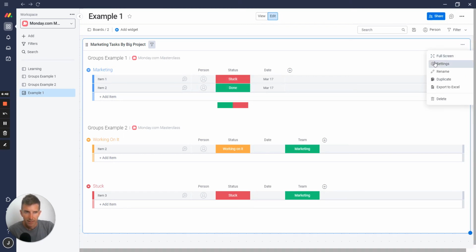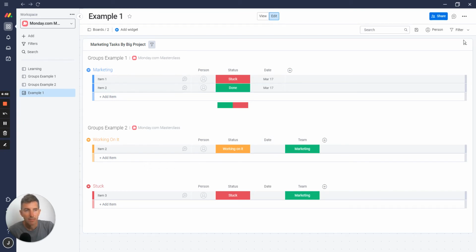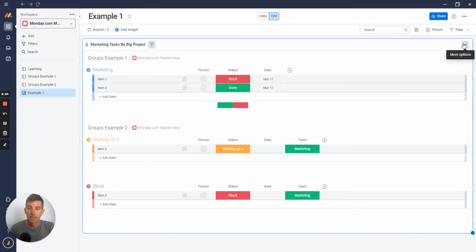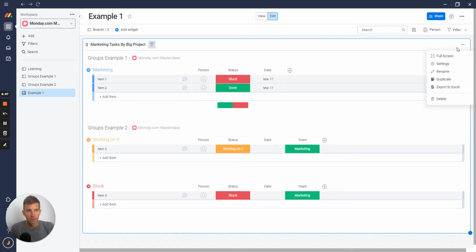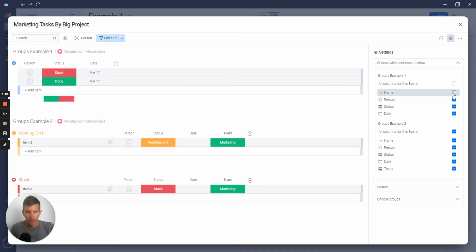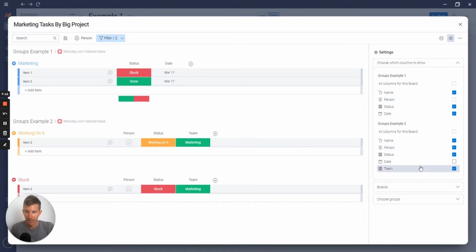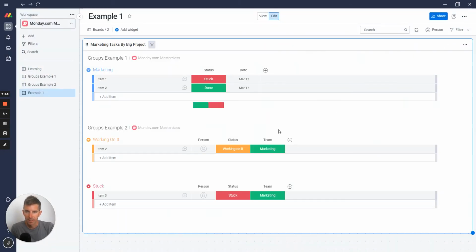Again, you can potentially see that, because you've got a cross-functional board with different people doing different things, potentially you don't want to see all the columns in there that are related to those other organizations or those other functions. So what we can do is click the 3 dots up here, click settings, and then I can identify what columns do I want to show. Maybe I want to turn particular ones off for one board and turn something off for another board. Once we do that, you can save that, and then we've got the view that we want.